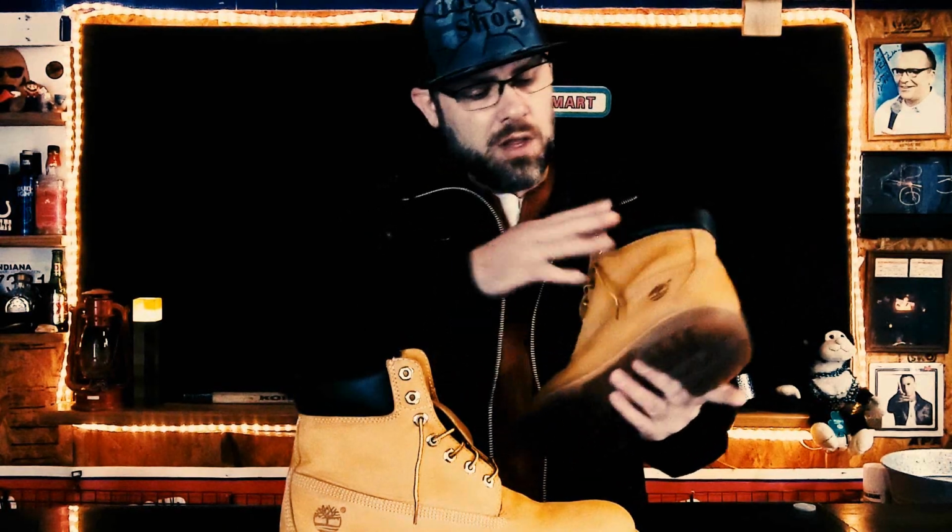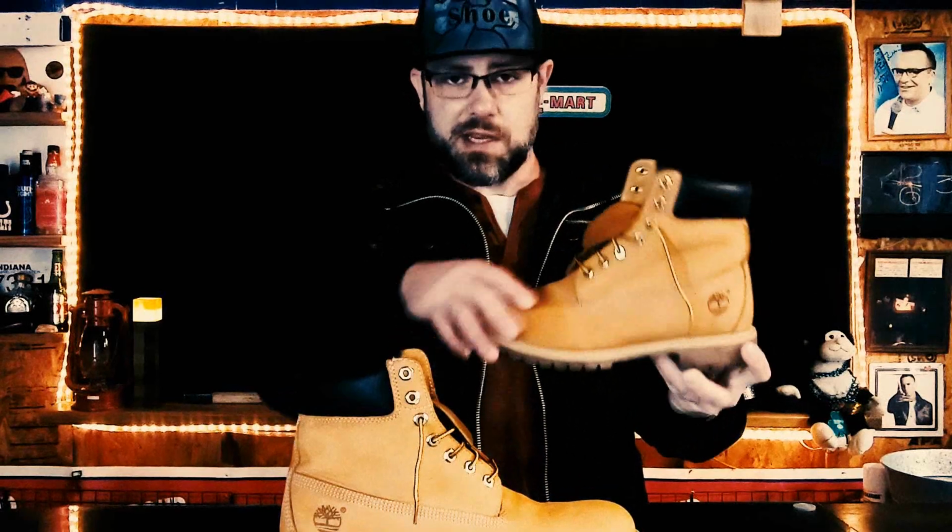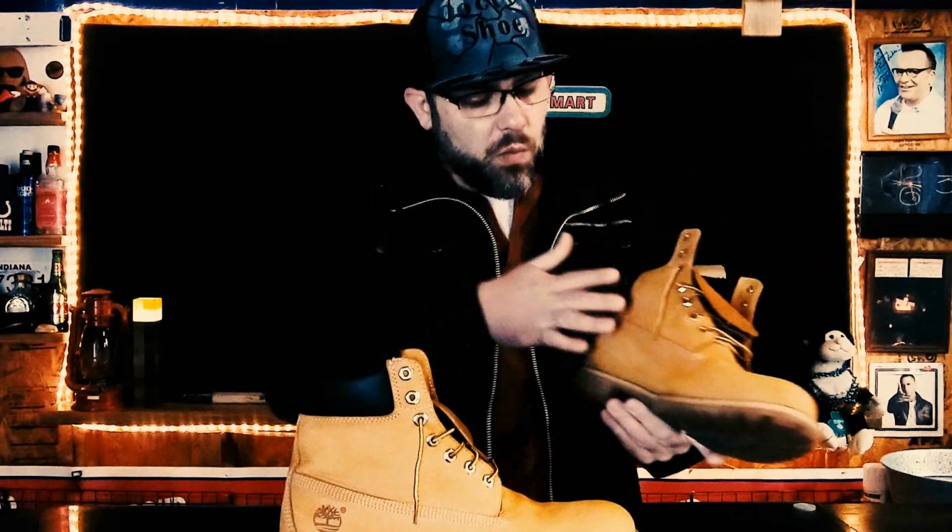After these dry, you want to get a suede brush. Lightly go over your boot in one direction. You don't want to go in many different directions. You're going to tear out your leather, which you're going to end up doing. But go in one nice direction all over your boot to reset the nap. And then this is the finished product.